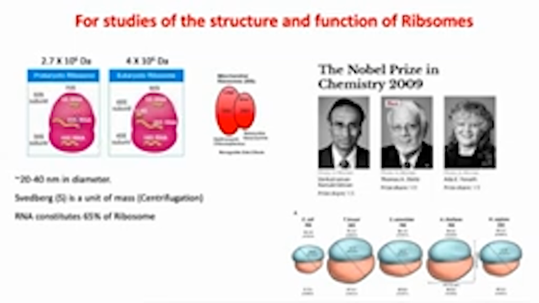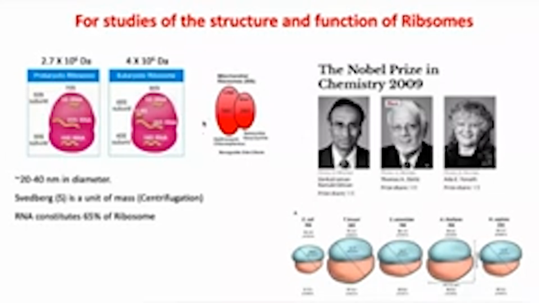Now, in this schematic, you see that there are 3 major RNAs in the prokaryotic ribosome and 4 major RNAs in the eukaryotic ribosome. Okay. Now, don't be taken by this very simplistic picture of one for prokaryotes, one for eukaryotes. On the right hand side, as you can see, there is a range of ribosomes, from E. coli all the way to Homo sapiens, and their sizes and shapes vary. So there is a lot of variation in ribosomes. This is what we have discovered in the last 20 years.